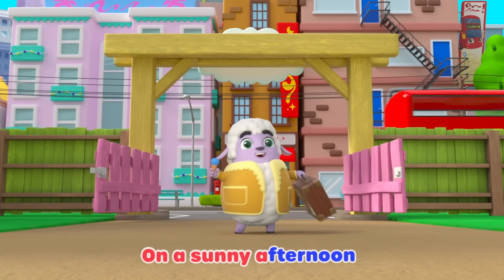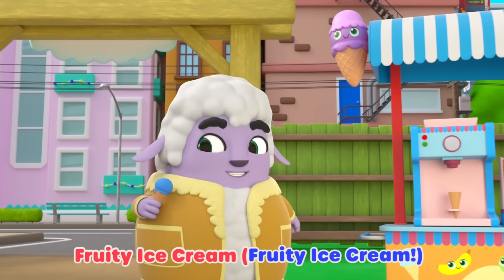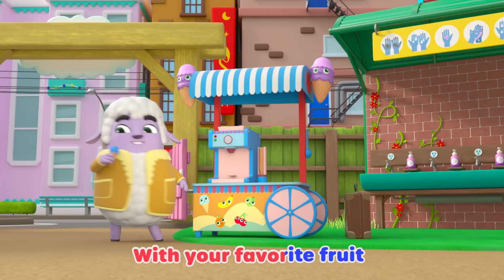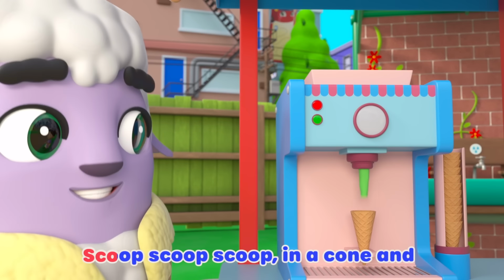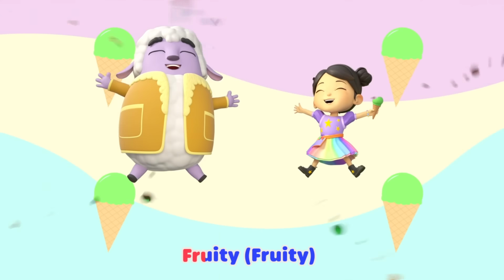Treat on a sunny afternoon. Come on now. Fruity ice cream. We'll make a flavor with your favorite fruit. Apples, apples, green and sweet. Mix them up for an icy treat. Scoop, scoop, scoop in a cone and yum, yum, yum. Come on now. Fruity.